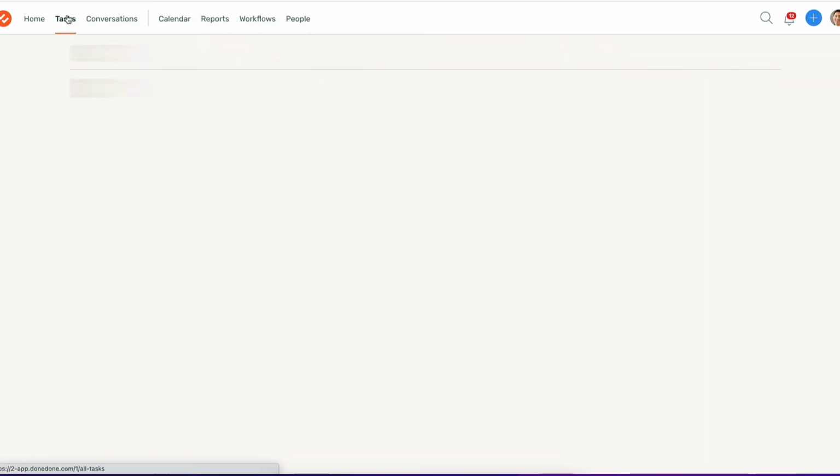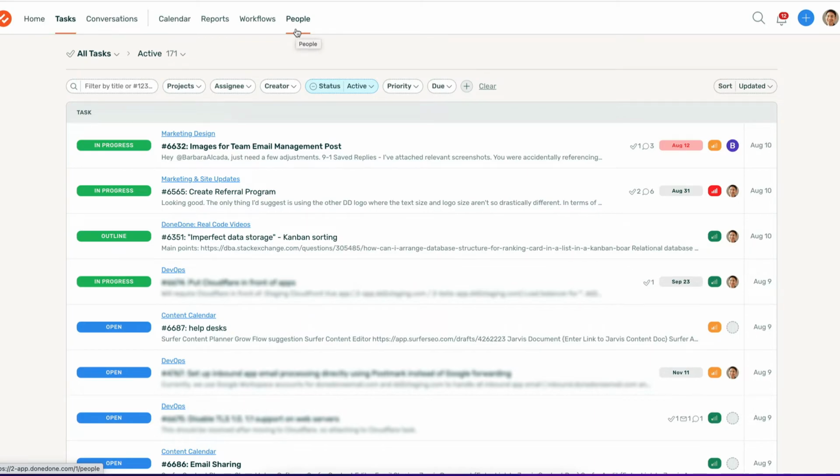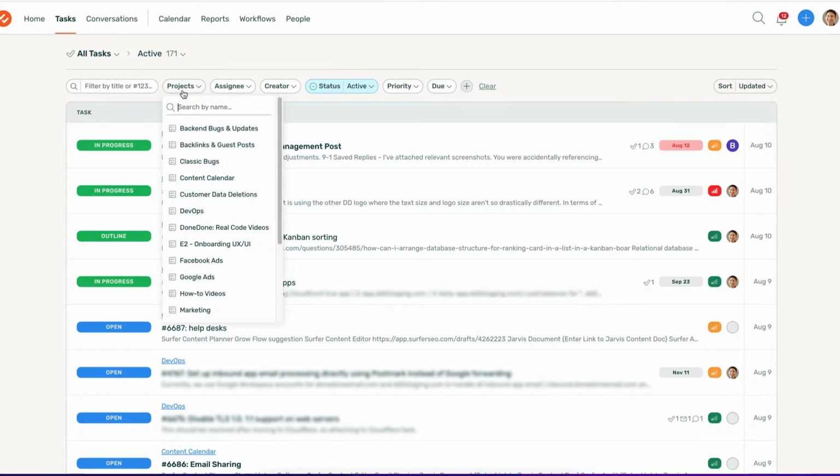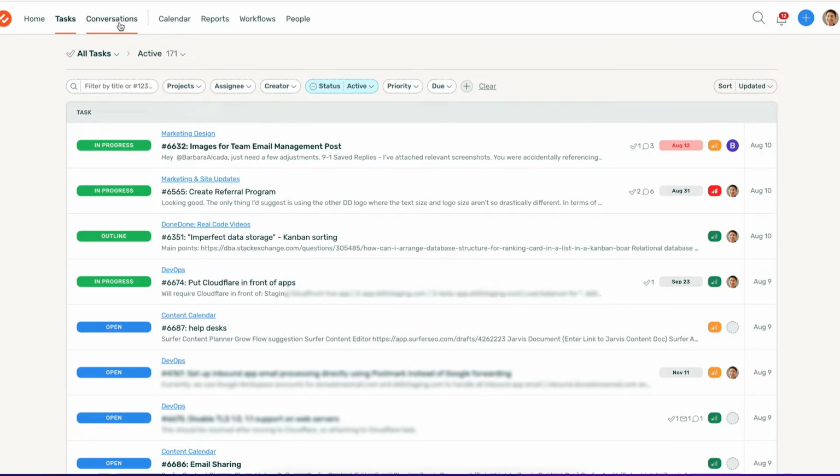This filtering system also applies to all tasks. So if I go back up to all of my tasks, which includes all the tasks across all of my projects, I'll get the same set of options here, including a drop down where I can just break it down by a specific set of projects as opposed to just all of the tasks in all of the projects.